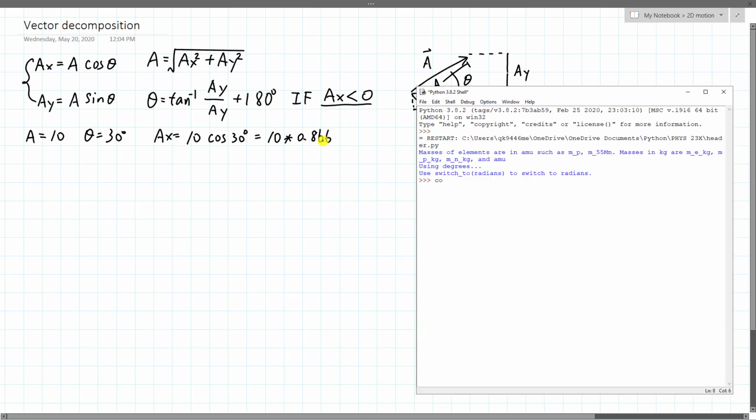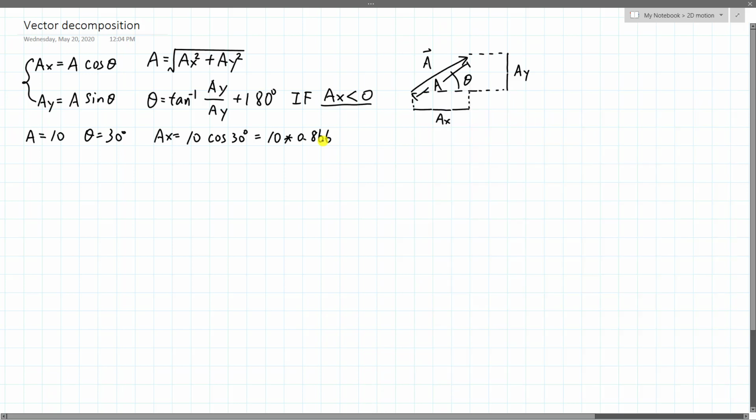So cosine 30 degrees. Okay, 0.866. I typically just memorize the first 3 digits after decimal, so I don't have to keep using my calculator. Alright, so that is the length. If you multiply this by 10, you shift the decimal place. It's 8.66. I'm keeping 3 digits. So 8.66 long if you are 10 units along a 30-degree angle.